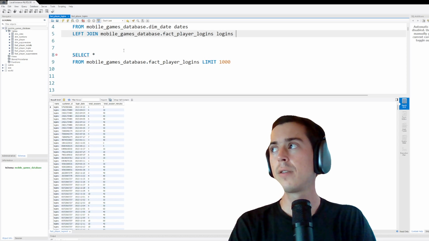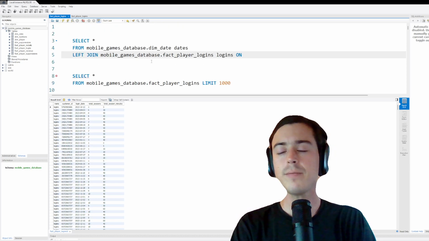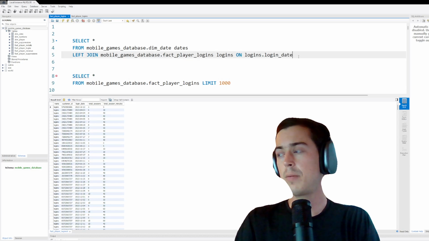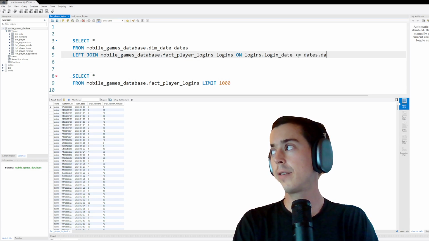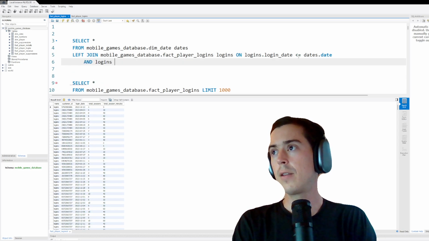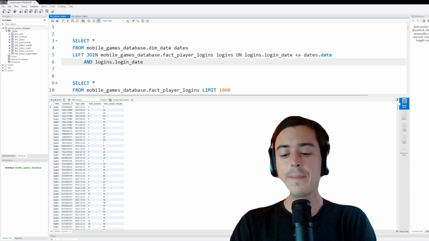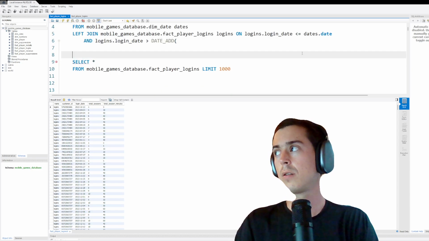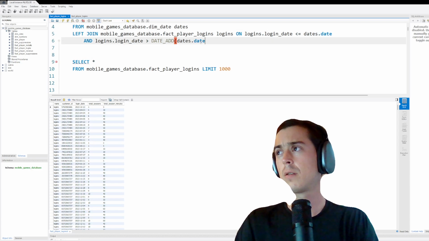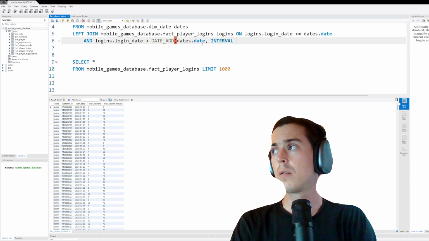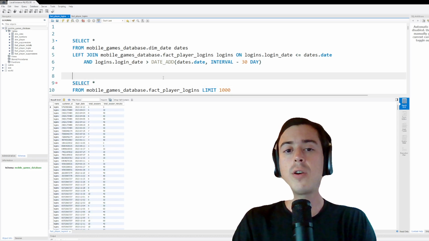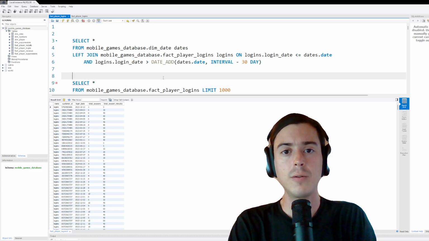We can call it logins on the logins.login date has to be less than or equal to the dates.date. And the logins.login date has to be greater than date add, has to be greater than 30 days prior to the date in the date table.